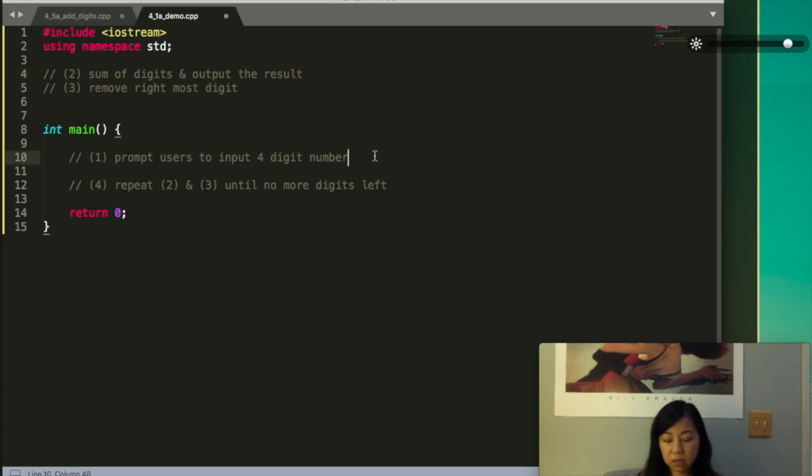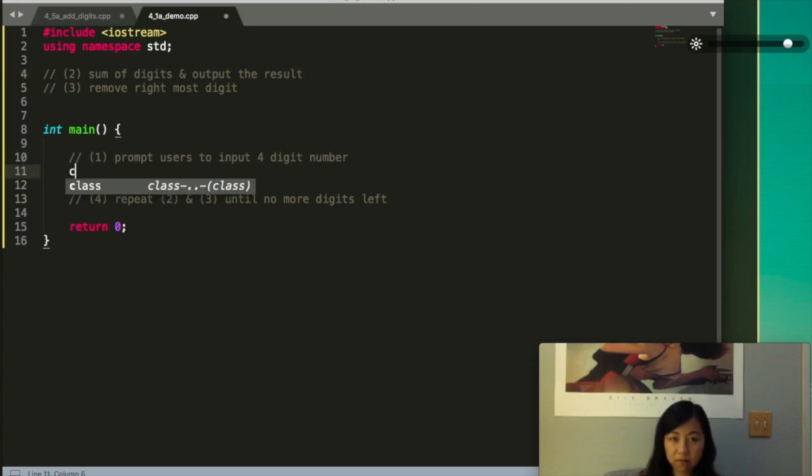So I like to start with the easy stuff. So I would prompt the users first. Please enter a 4-digit number.